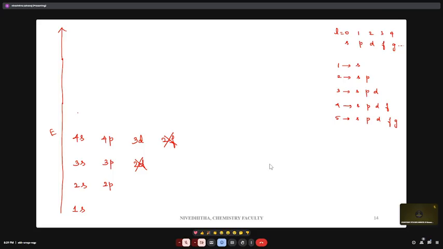Can you please tell me what I have to write in this fifth row? 5S, 5P. From 5, we have to subtract one number, 4. S, P, after P it is D. In fourth shell, D is possible. So we can continue here. From 4, you have to subtract one number, it is 3. S, P, D, F. In third shell, F is impossible to have. So I have to terminate this row.